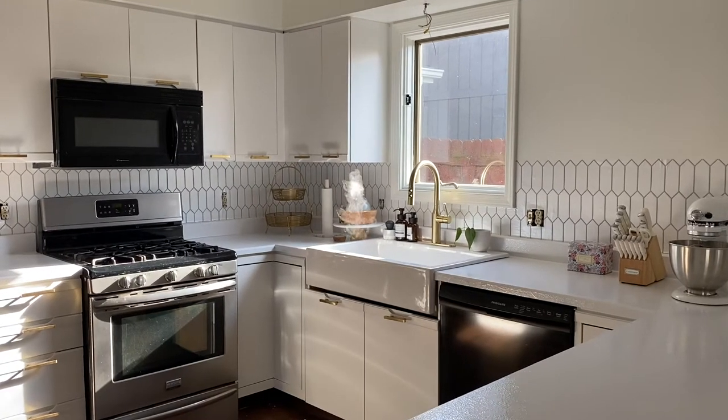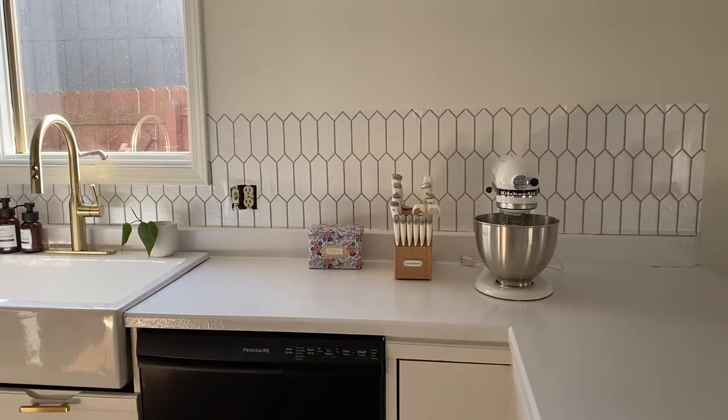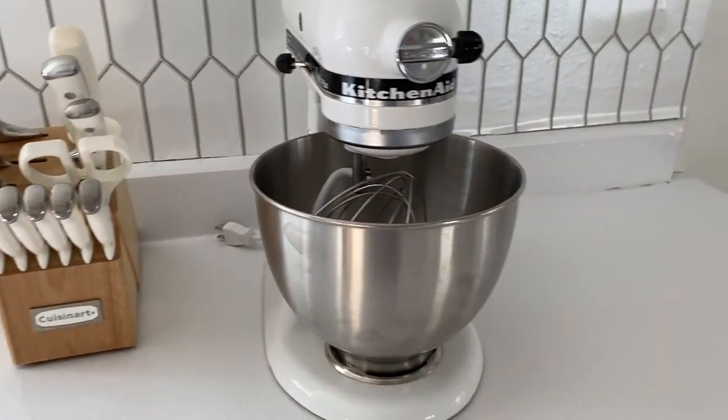So it's a few days later now, and I started to put a few things on the counters. I did wait a full 48 hours before placing anything really heavy on the counters, like this KitchenAid mixer. However, as I was scooting it across the counter, I did get a little scratch. Let's see if I can find it. Oh, here it is right here. So I'll have to touch that up.